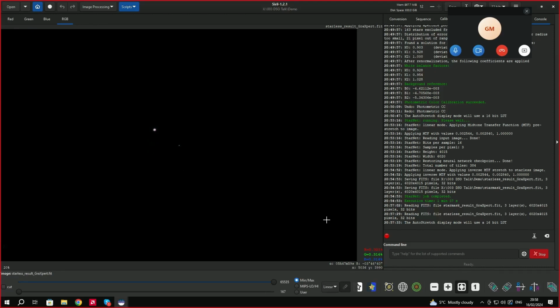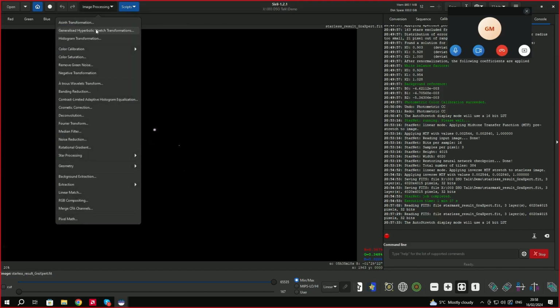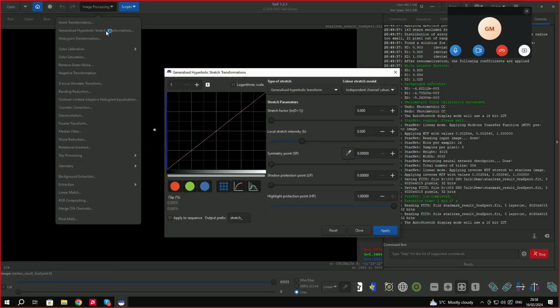So to go to stretching, you can see that it was pre-stretched, but the stretch was minimal. If I go to linear mode, you can see basically nothing, like it's not stretched at all. So the pre-stretching for star removal is really very small. Okay, so now we've got this picture which we will start to stretch, and then I will show you how to use another big tool, which was a very large improvement, called Generalized Hyperbolic Stretch Transformations.